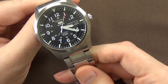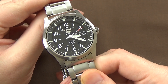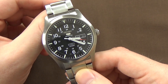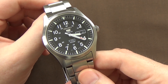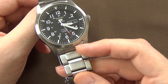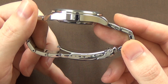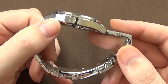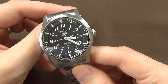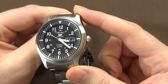As far as measurements go, the SNK809 was a 37-millimeter watch. This watch is quite a bit bigger — we have a 42-millimeter diameter on the case, with 22-millimeter lugs. The overall thickness is only 12 millimeters, and it wears low to the wrist very well. The interesting dimension is lug to lug: from top lug to bottom lug, it's 49 millimeters overall. The lugs are much more elongated and pronounced than you find on typical Seiko watches.